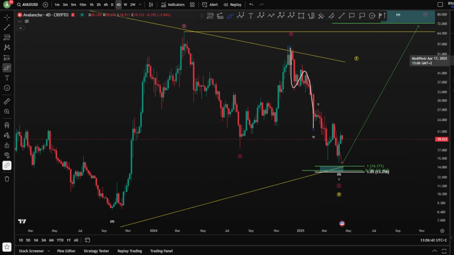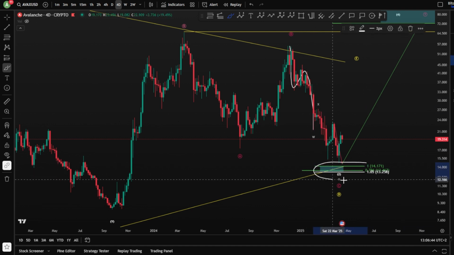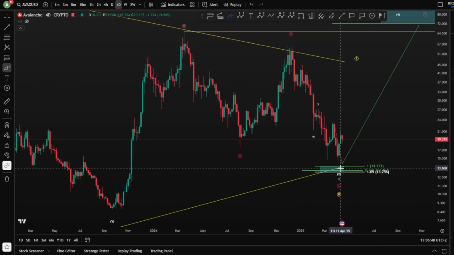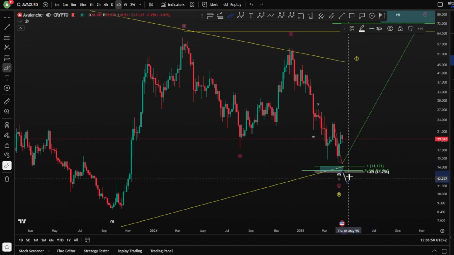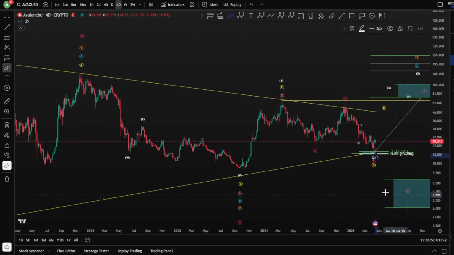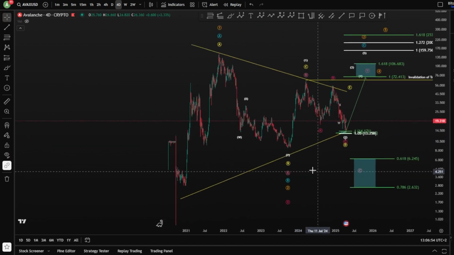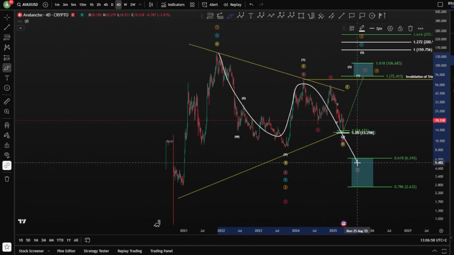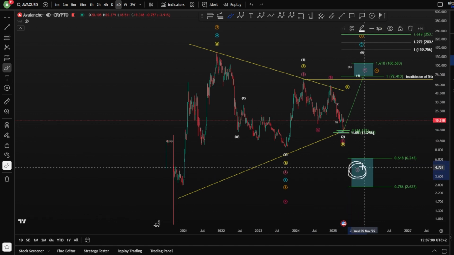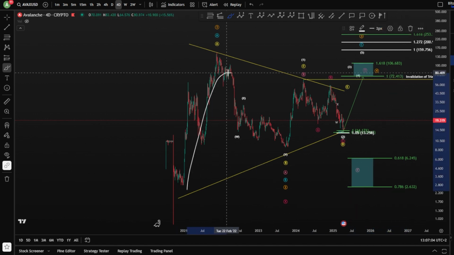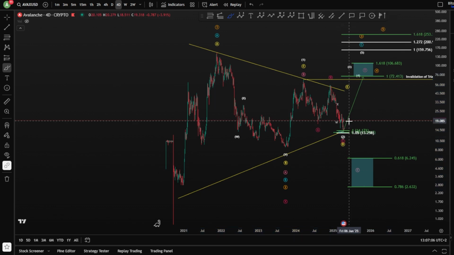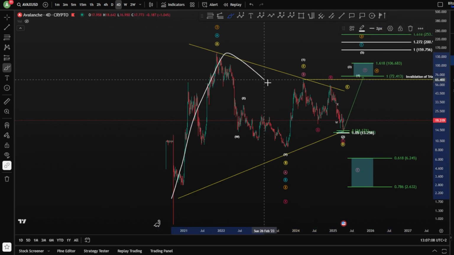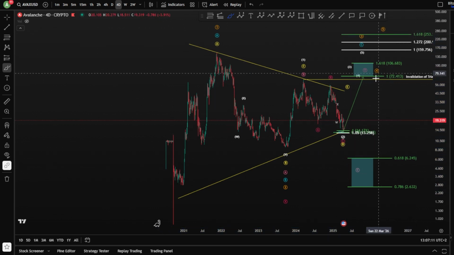Now, if this does not unfold and the price action will, of course, overshoot the 1-to-1 fib level, this blue box, meaning that we might see something else unfolding here, even a second scenario, which is a longer corrective wave, A, B, and a C. We're looking for this blue box in a wave C, and then, of course, moving toward the upside in a big A, B, and a C. Or it can be even a big wave 1, and then 2, 3, 4, and a 5.